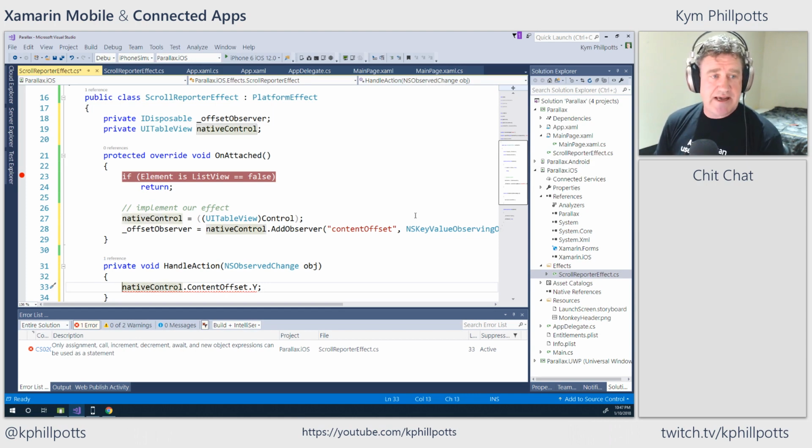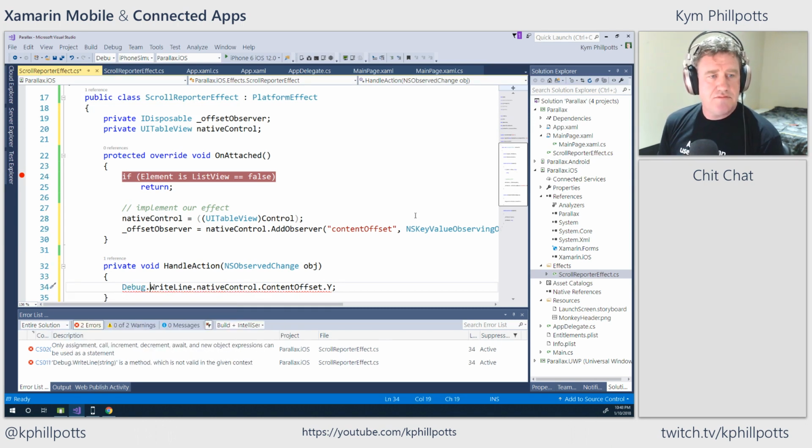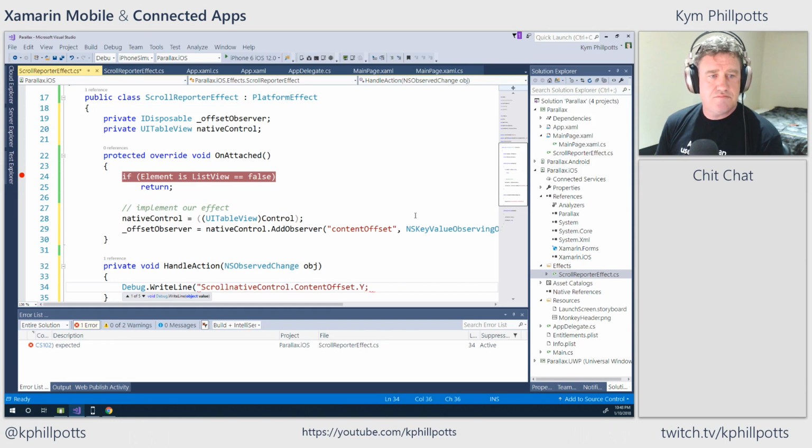Right, so that should now tell us the content offset. So if I was to say Debug.WriteLine, or if we're cooler than that, let's be cooler than that.